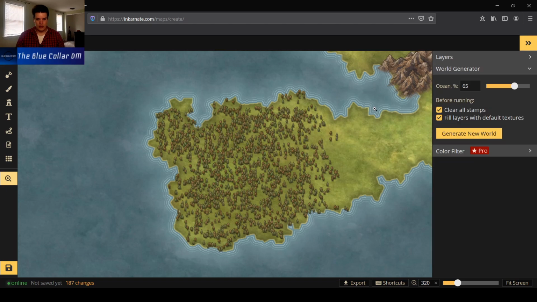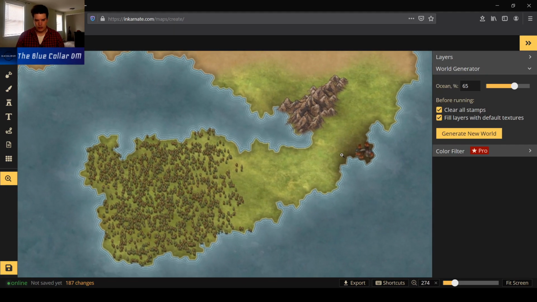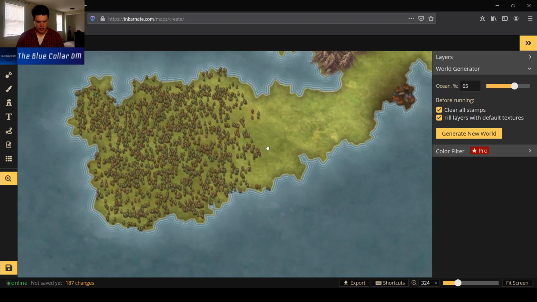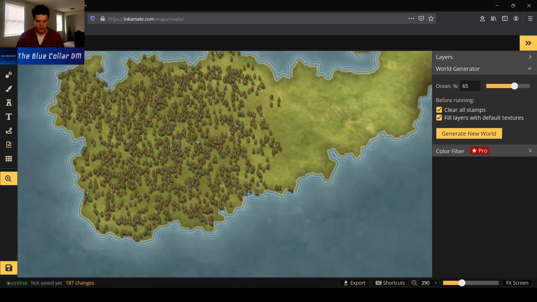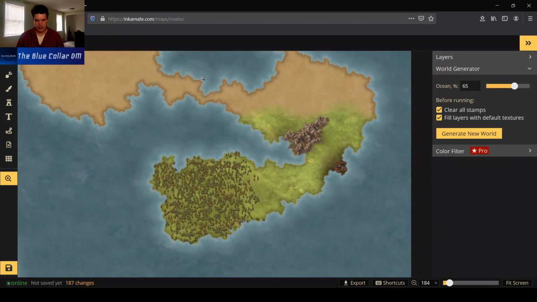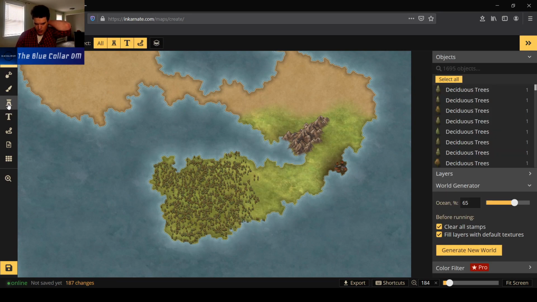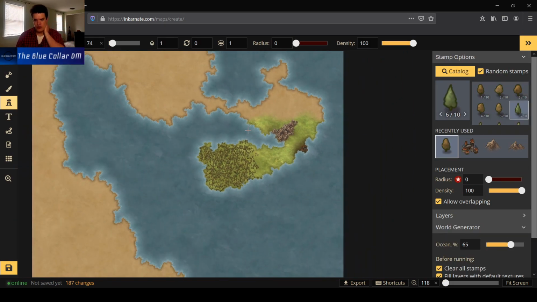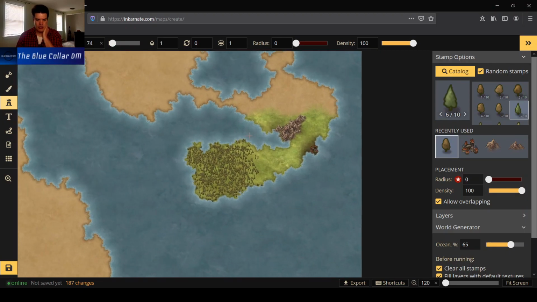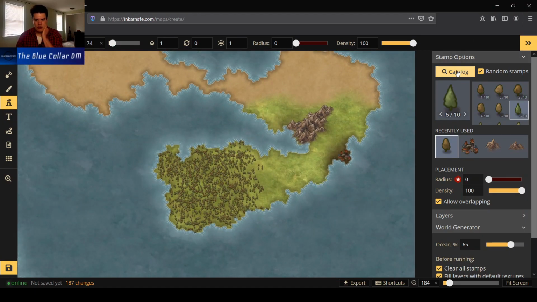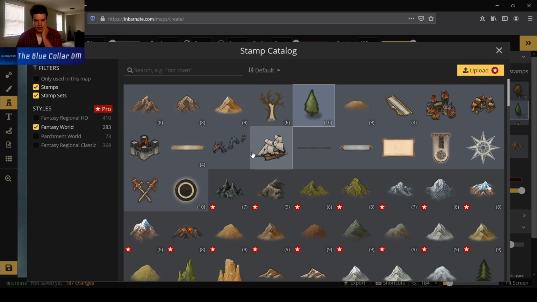So then we'll drag ourselves back over here. We'll zoom out a little bit and take a look at what we got so far. The further you zoom in, the more muddy it gets, but that is okay, because the idea is that the further you go out, the better this map looks as we're making it. And we'll go back into the catalog. Let's see if we can find something interesting.